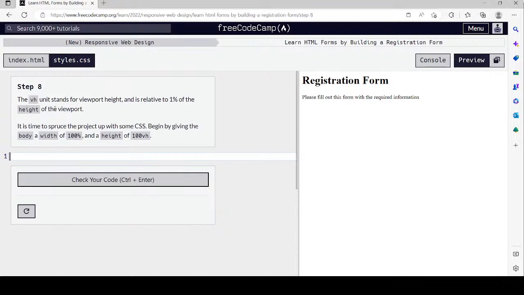Okay. Step 8. The VH unit stands for viewport height, and is relative to 1% of the height of the viewport. But they don't define viewport, so I'm gonna try to get a definition. One definition is a framed area on a display screen for viewing information.